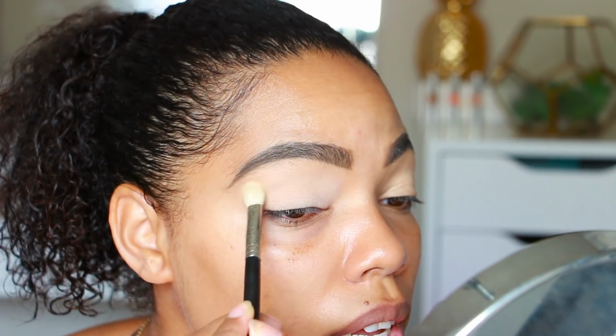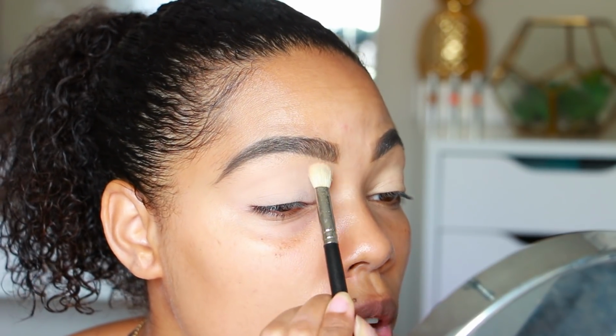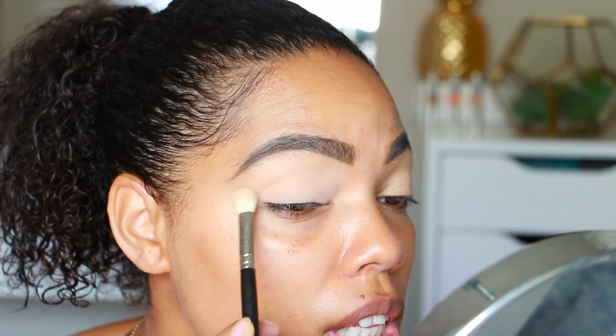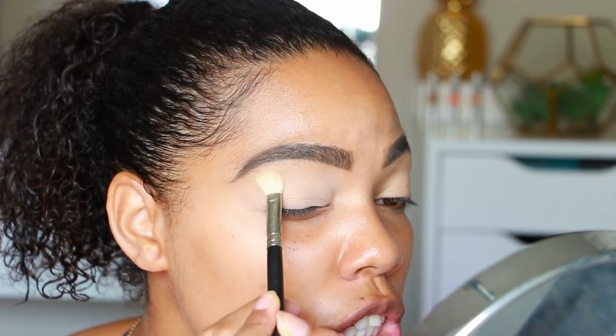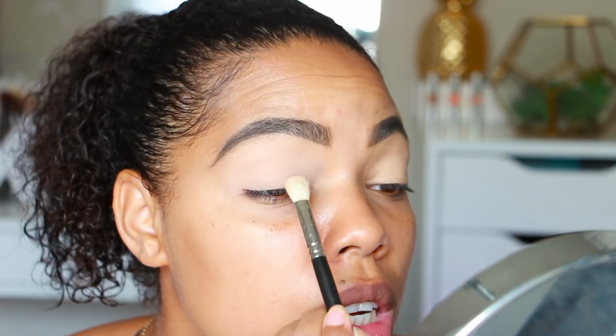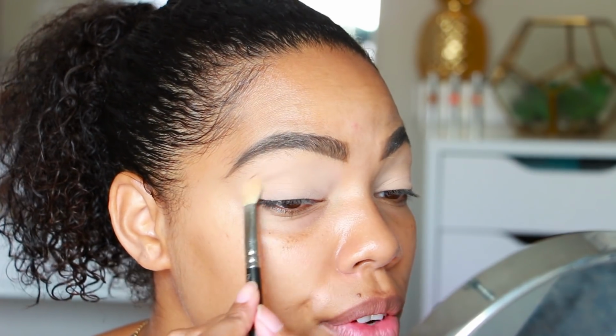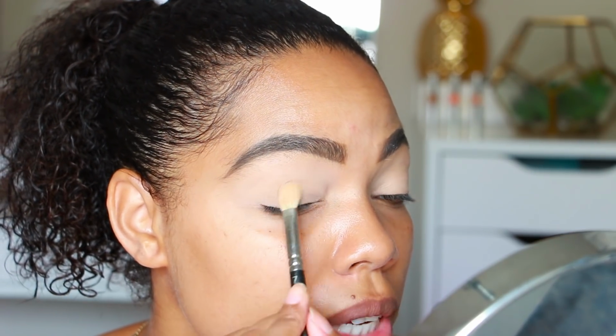By setting that concealer, it's going to ensure that all your eyeshadows go on a lot smoother and not cling on to any wet patches of the concealer. So now that we have set that concealer, we have a nice, smooth, even application of the concealer and the powder. Everything is nice and smoothed out and ready for an eyeshadow application.